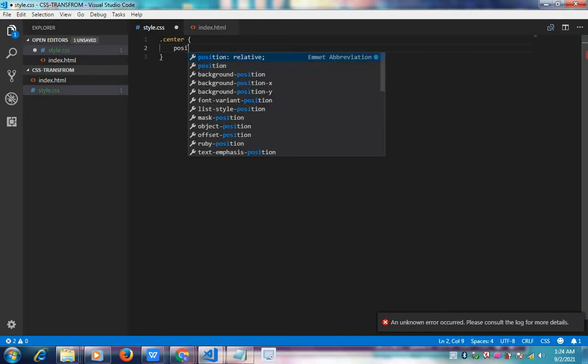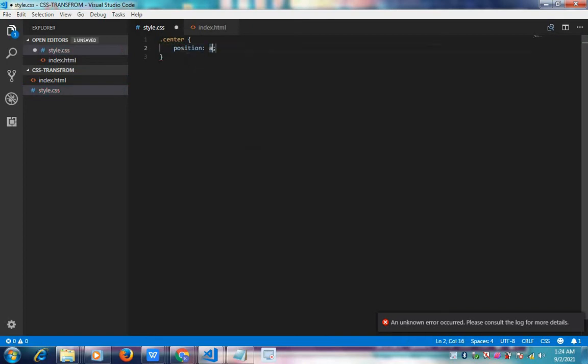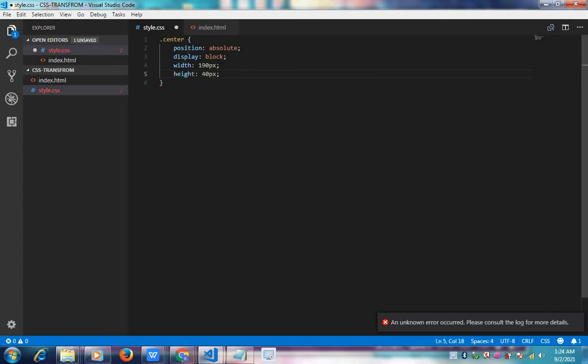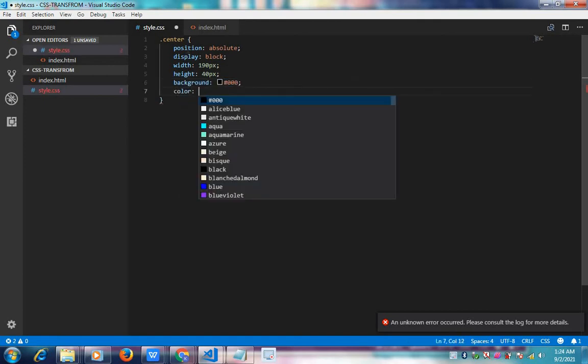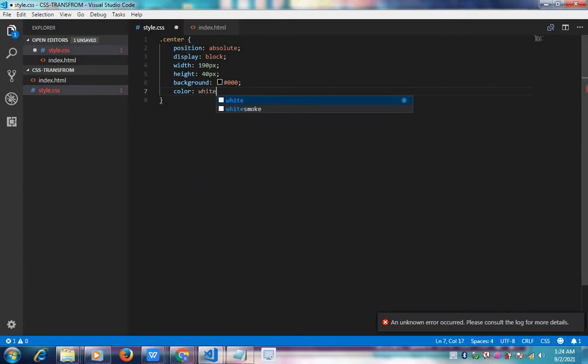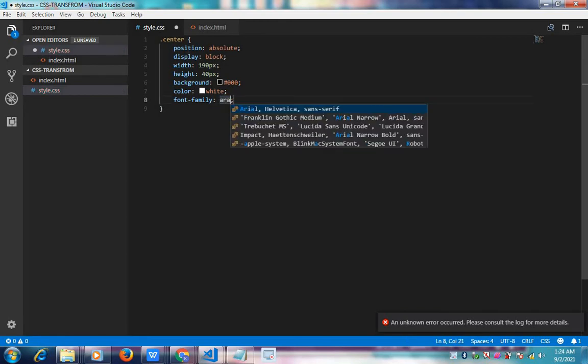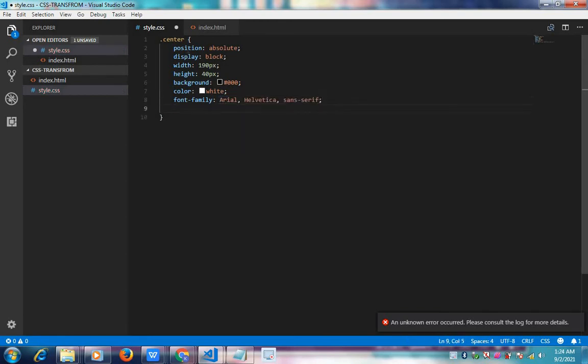Let's give it a position of absolute, a display of block, a width of 190 pixels, a height of 40 pixels, a background of black, a text color of white, font family, change the font area, and then font size of 17 pixels.